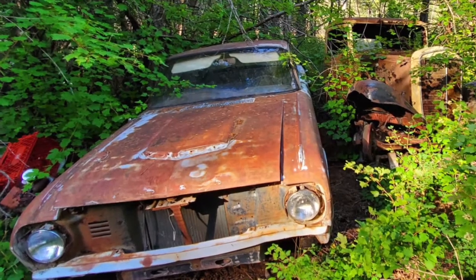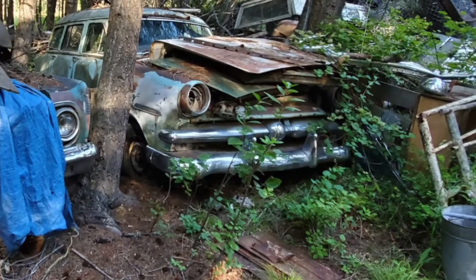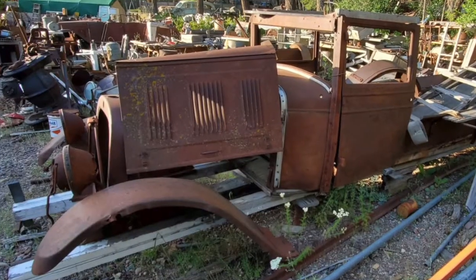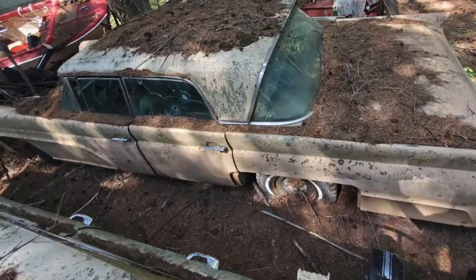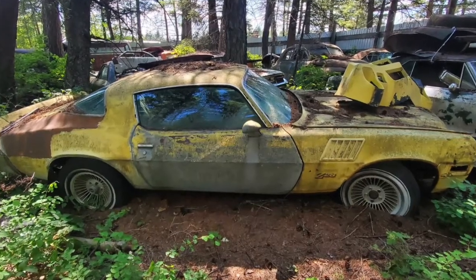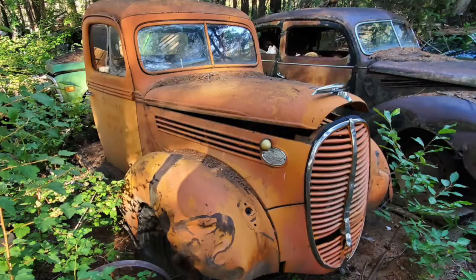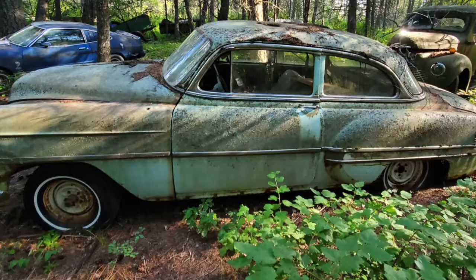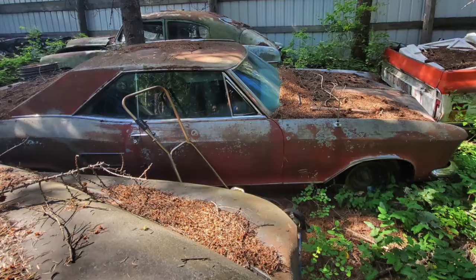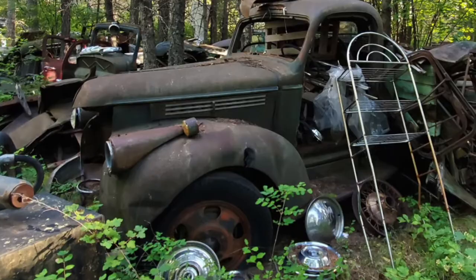We have a rare opportunity here. The entire Steer Classic Car collection is going up for sale. Dale and Edie are thinking about relocating and if they do, they prefer not to take it with them. Now this is Western Montana, so our cars simply do not rot away. The condition they roll in is the condition they roll out — that's the beauty of living up here. I do not speak for Dale, nor do I dicker on his behalf. You'll have to contact him directly, though you'll find that information in the video description. If you've ever coveted any of the cars you've seen here on Nelson Studios, now is the time to act.